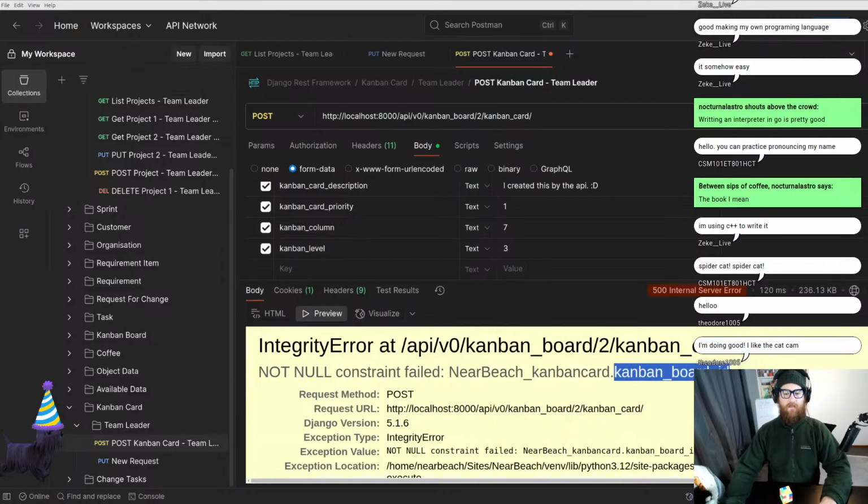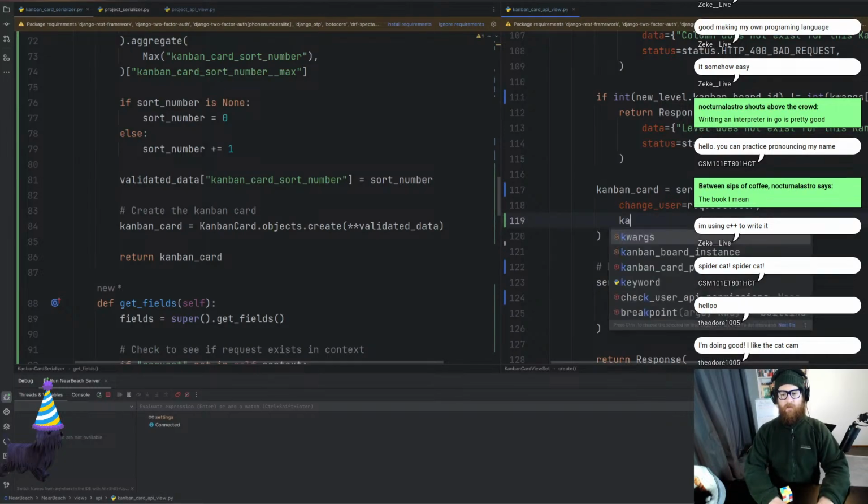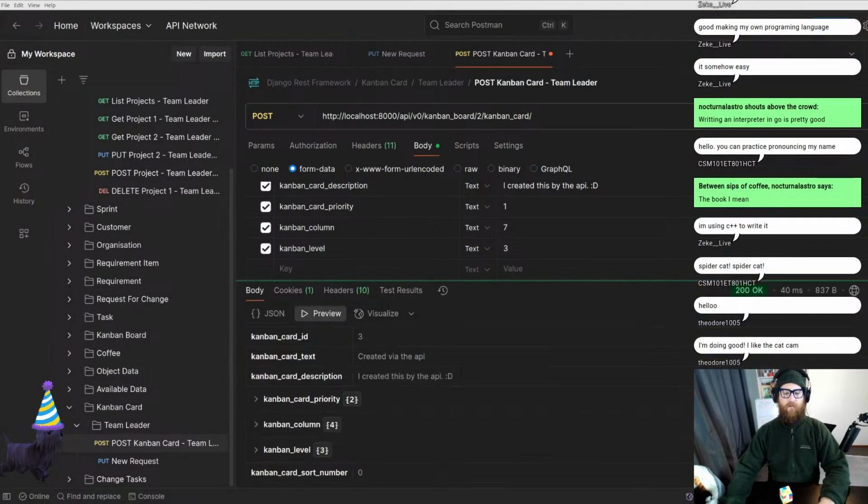Kanban board ID. Oh, alright. That's where I want to go. Kanban board ID equals quags Kanban board ID. Easy done. So we're going to hit save and boom, it has been apparently created.